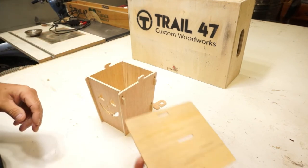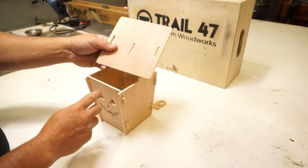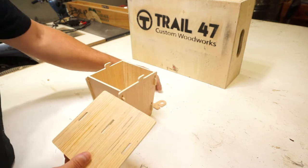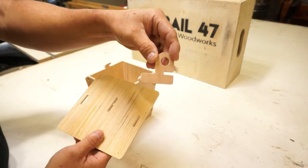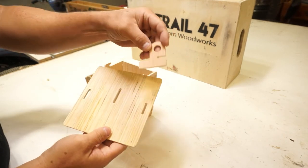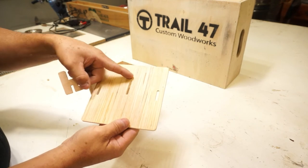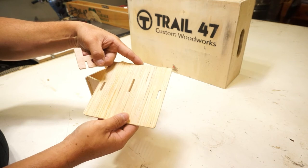Now we just need to take the top. I'm going to change the color, instead of using the red that we used on the outside, the lighter orange color. Take our hanging tab. As you notice, the hanging tab is a front and a back. The back's a little longer. And then you notice on the top here, the slot is offset, and you want that slot to be closer toward the back side of the top.